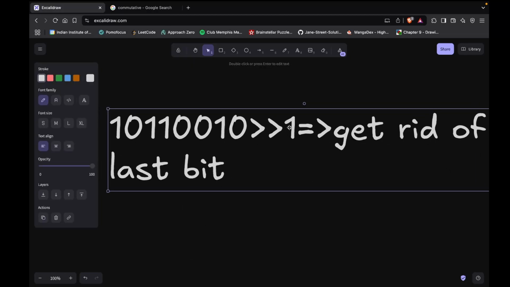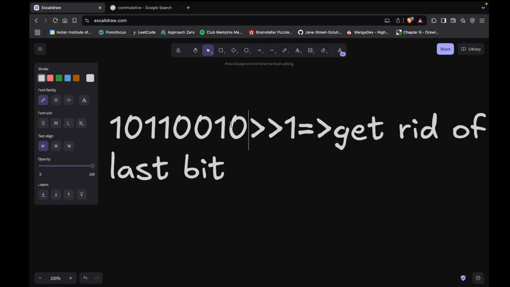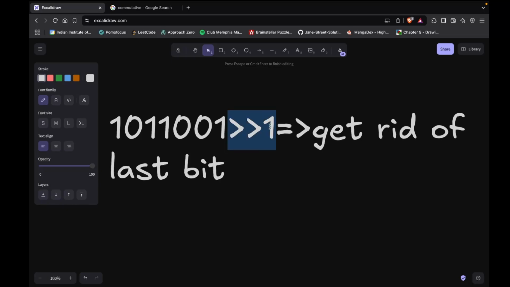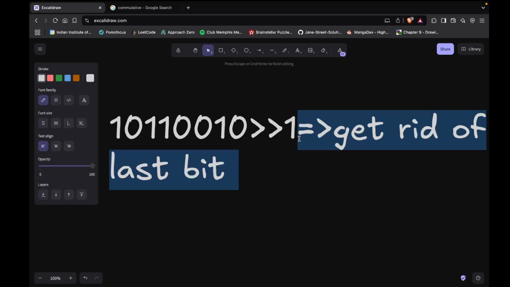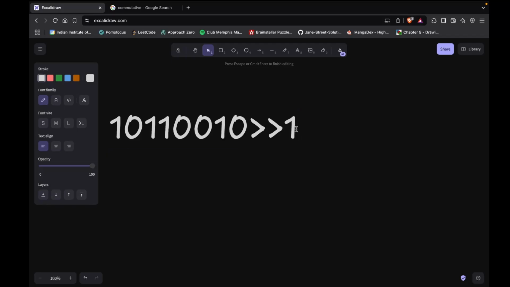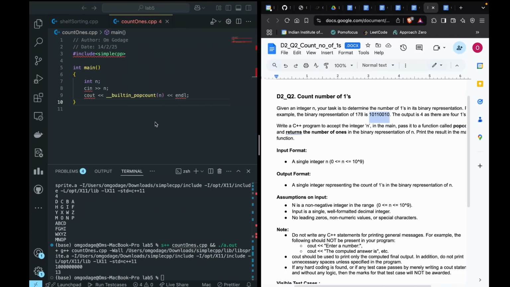Right shift by 1 is the same as divide by 2. You will just shift all these bits to the right and throw away the last bit. So this will be your answer after you right shift it. These are the two things that you need to understand to solve this question correctly.